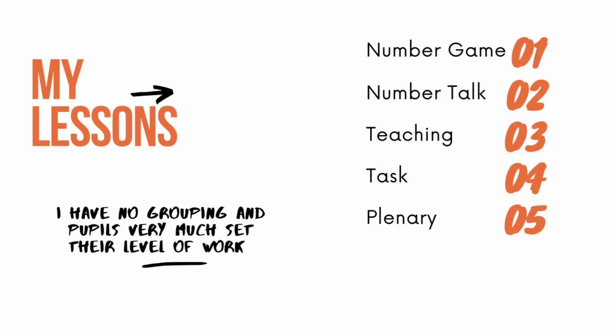Now we know what a snapshot is and how I use it to assess, I'd just like to share with you how that ties into what I do on a daily basis with my class. So what you can see here is a rough structure of how I teach numeracy and maths every day. So we start off with a number game, then we look at some strategies in mental maths by doing a number talk. Then I'll do my teaching input before the pupils complete a task, and we finish off with a plenary.